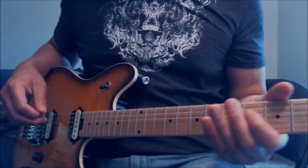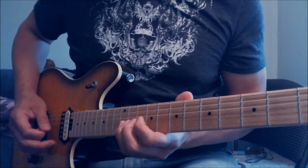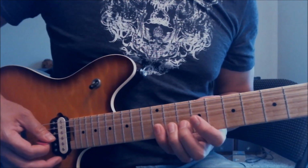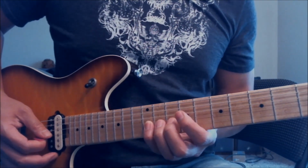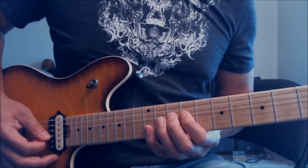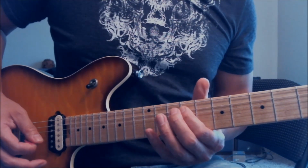Now the next lick in For Whom the Bell Tolls is pretty much just the bass lick, but if you do it on the guitar, it goes like this. What you do is play 12th fret on the G string, and then you chromatically go down 12, 11, 10, 9, and then 10 and 9th fret on the D string, 12th fret on the G string, and then 10 and 9th fret on the A string. Slowly.